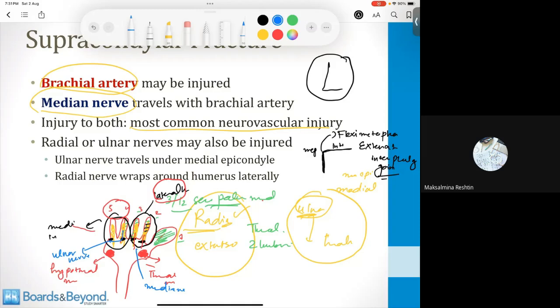What is the nerve supply of the ulnar nerve? It is going to supply sensory to this 1.5 fingers on the front and 1.5 fingers on the back, right? Both of these fingers, 1.5 on the front, 1.5 on the back. And on the back, the 3.5 sensory is given by which nerve? Radial nerve, right? So the radial nerve at the back of your hand supplies sensory innervation to 3.5. In the front, on the palmar aspect, 3.5 sensory is given by median. The other 1.5 is given by ulnar. At the back, the same 1.5 is given by ulnar, but the remaining 3.5 is given by radial nerve.